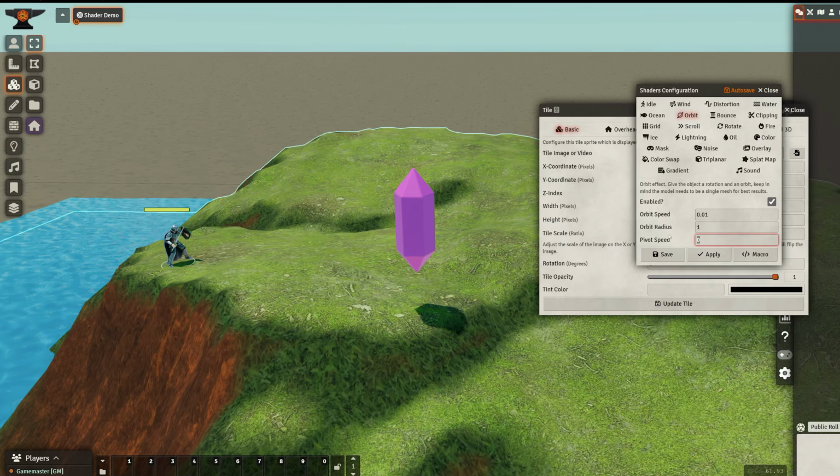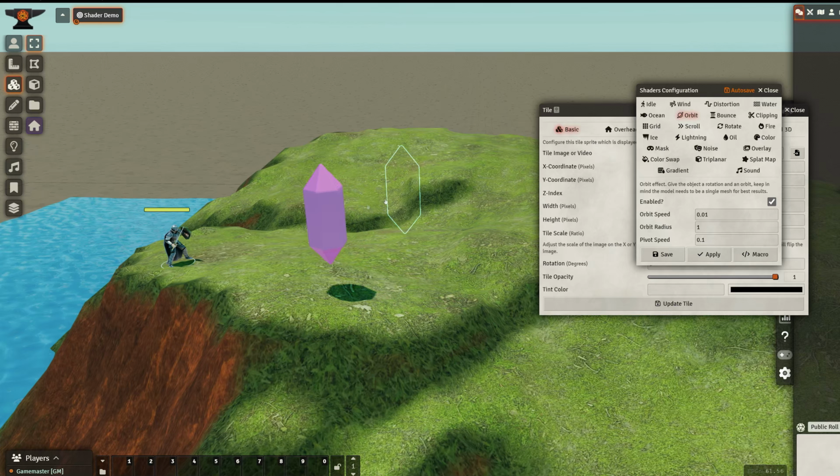And we can combine these two effects to have the object rotate and pivot. You can use this for many things. This is just a simple example, but you could have a school of fishes going around in the water, or you can have a bird orbiting overhead and projecting a shadow to give more life to your scene. Just place 2 or 3, set the speed to low, and you have some extra movement.